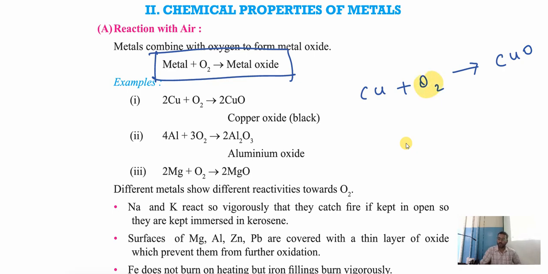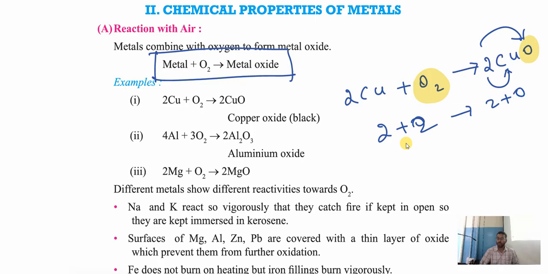Because here we have 2 moles of oxygen, but here we have 1 mole of oxygen. Now I want to make it 2. So what I have done, I have added 2 here. Now it becomes 2O, and it has also changed Cu. Now it becomes 2Cu, but here is 1 Cu, so I am adding 2 here. Now it is balanced: 2 Cu plus 2 O2 gives 2 Cu plus 2 O. That is 2 plus 2, 4, and 2 plus 2, 4. Now the reaction is balanced.